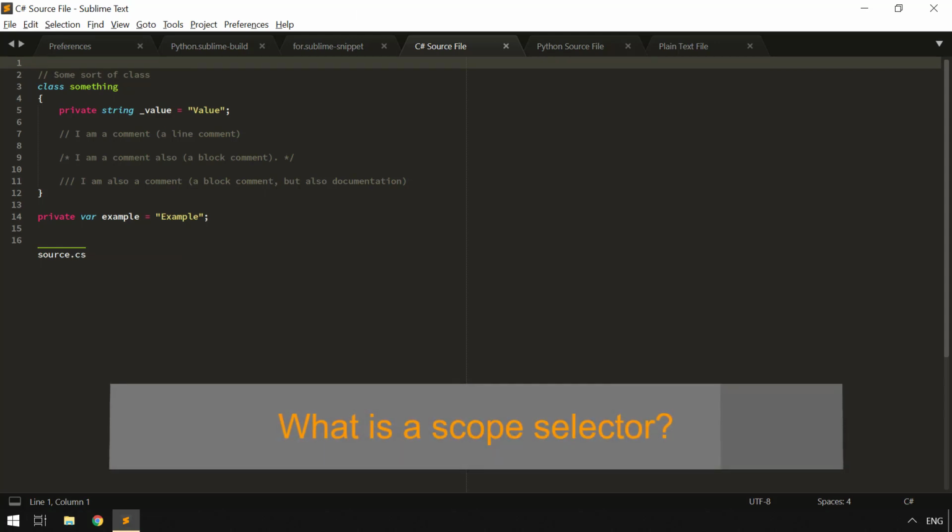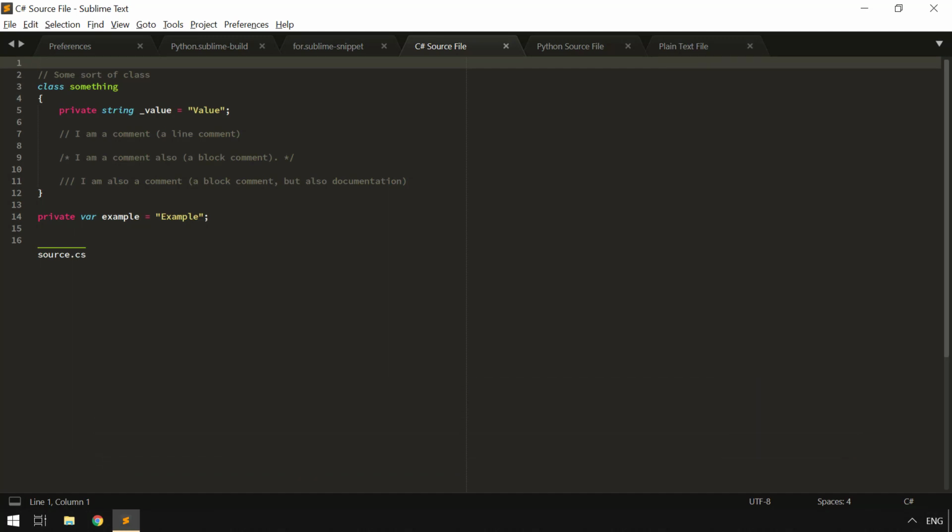Now that we know what a scope actually is, we can circle back around to what a scope selector is so we can better understand what those examples we looked at initially were doing and how they work. Visually, a scope selector looks more or less the same as a scope does. It's still a space-separated set of dotted strings that provide specificity and hierarchical information. And there are some extra things that scope selectors can include that scopes don't, but we're going to talk about that in just a second.